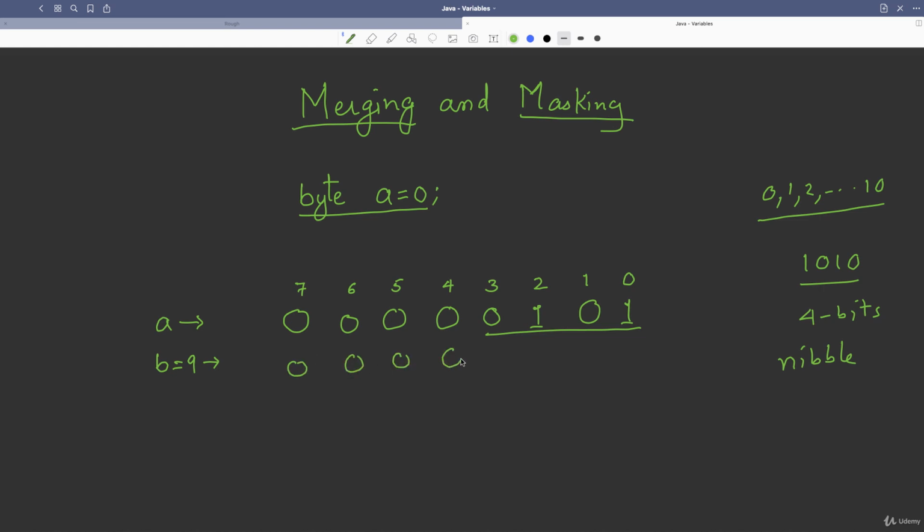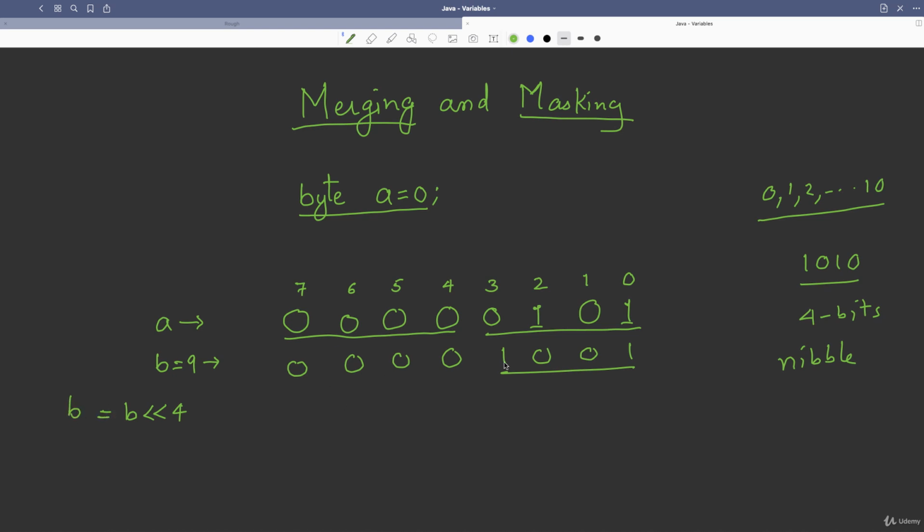That is 0, 0, 0, 1, 0, 0, 1. So if I perform any operation with A, then these bits will be modified. I want this 9 on this side here. So I should move these bits on the left hand side. So perform left shift on B by how many digits? 4 digits on the left hand side and store it in B only.